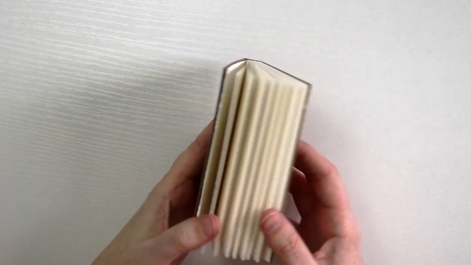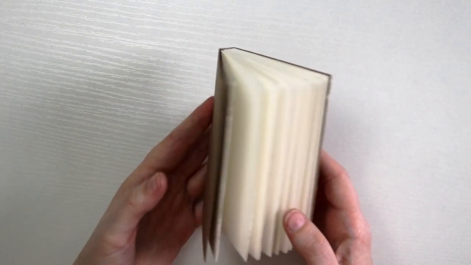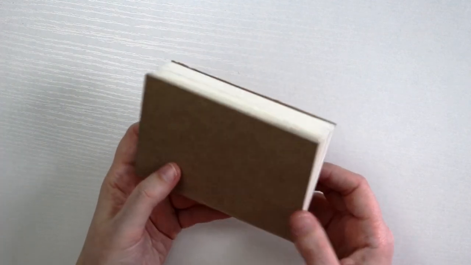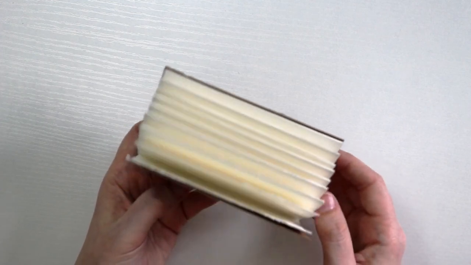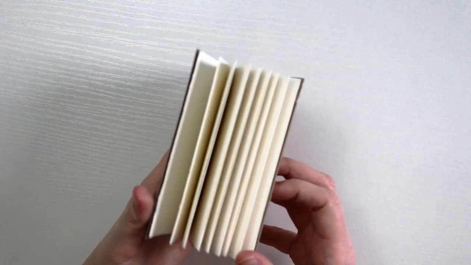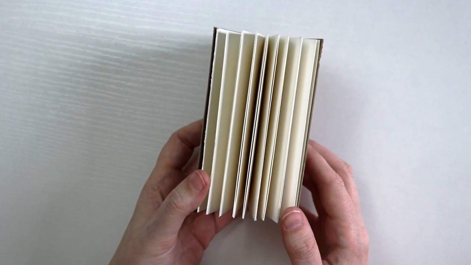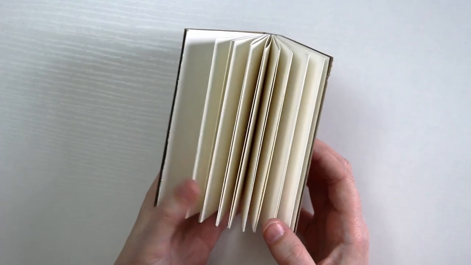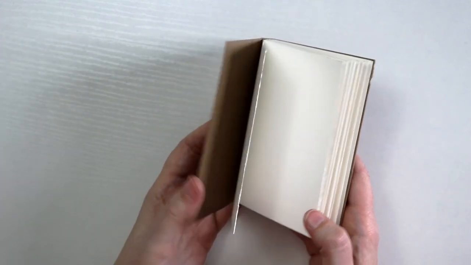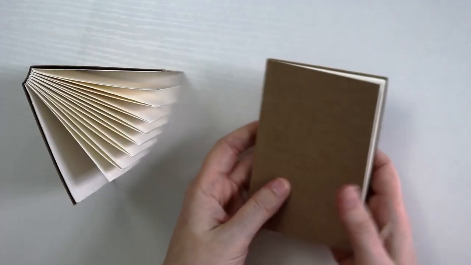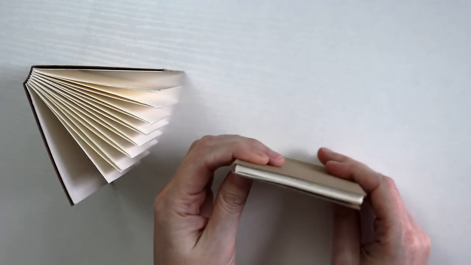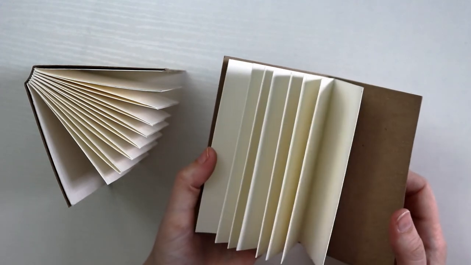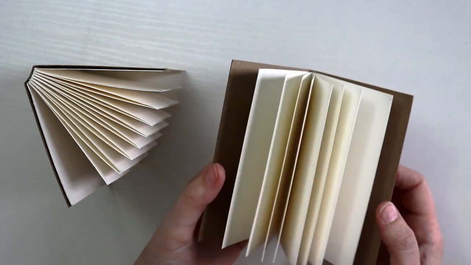So now your journal sketchbook is all complete and this is the time that you can take if you have imperfect edges you want to shave down or if you want to round all the corners of your pages. If you used two pages this will be a 16 page mini journal sketchbook or 32 if you count the front and back of each side. Here is a one page mini journal sketchbook so it's slightly thinner and this will have 8 pages or 16 pages double sided.